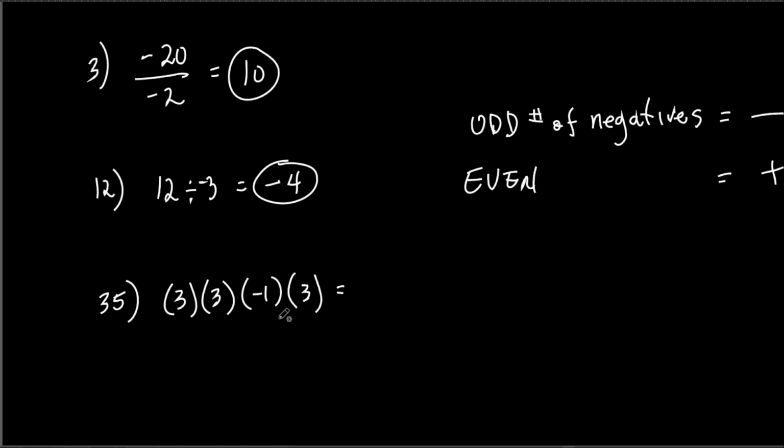So how many negatives do we have here? Just 1. So what's my answer going to be? It's going to be negative. And now you just multiply these together. 3 times 3 is 9 times 3 is 27. You don't even have to worry about the 1. So it's negative 27. Everybody see that? So if you have a whole bunch of things, just count up how many negatives you have. If you have an even number of negatives, your answer is positive. If you have an odd number of negatives, your answer is negative. And that's all there is to it. What do you think? Yeah, that's good stuff, isn't it? All right.